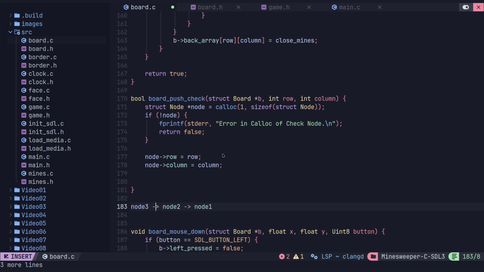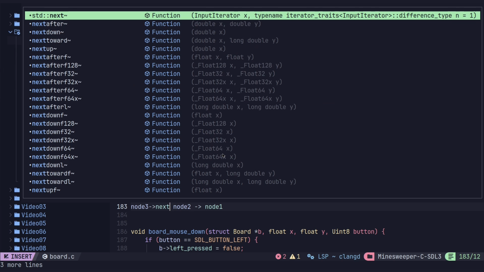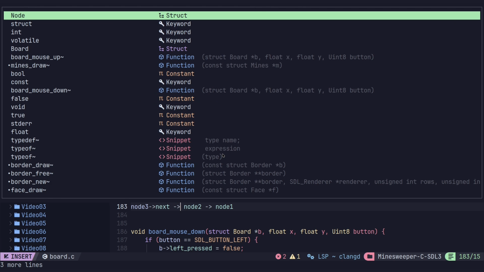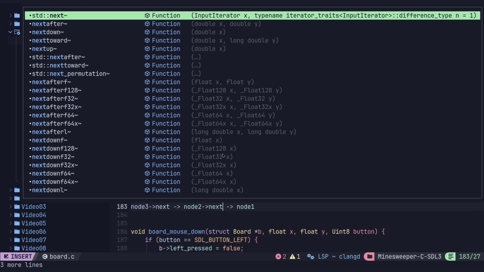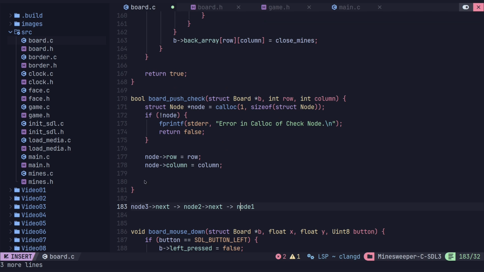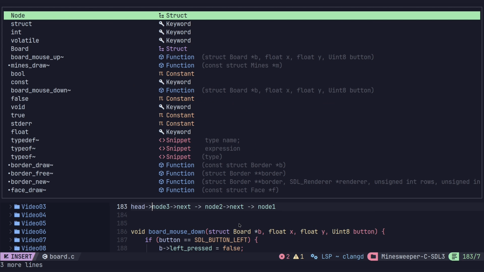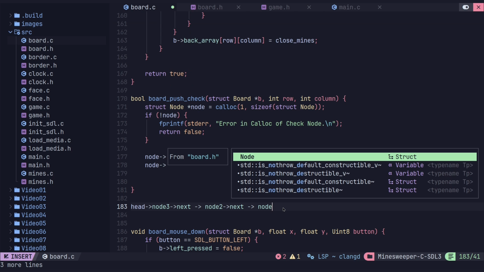Or it'll literally be like, you know, this member next is going to be pointing at the other one, and this member next is going to be pointing at the other one. So every time I add a new one, it always goes to the front, and whatever this is going to be the head. So this will be head, this, right? If that makes sense. Hopefully that makes sense to everybody.